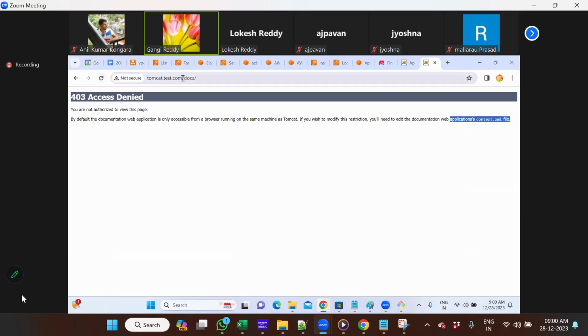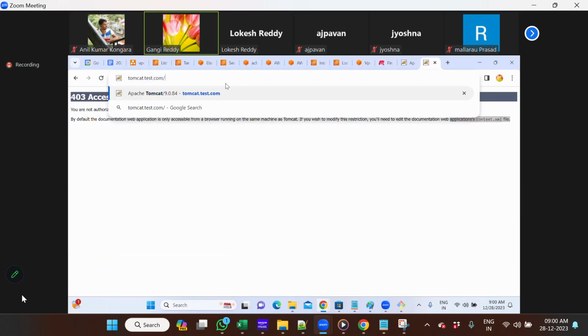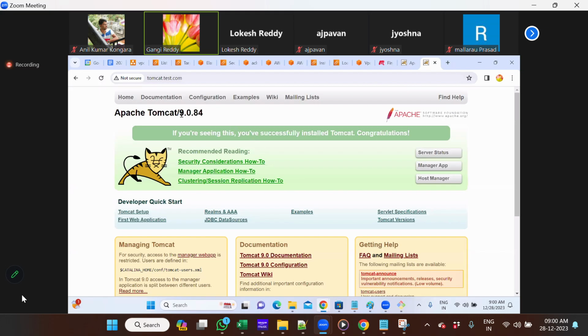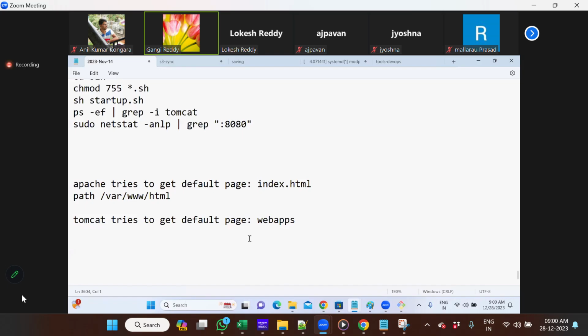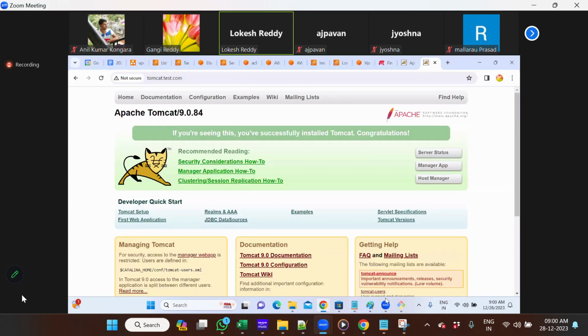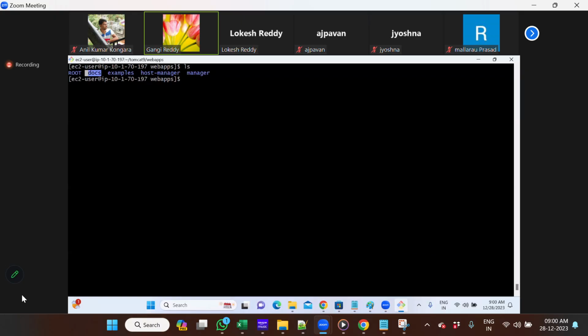My job is not that. Okay, good. So you know, right? When you're accessing it, you are getting some default page. These applications are coming, and my objective was to show they are coming from this folder. Which folder? Webapps. So default applications came. As a security practice, this is one of the jobs: we will remove these default applications. We don't use them. Let's remove.